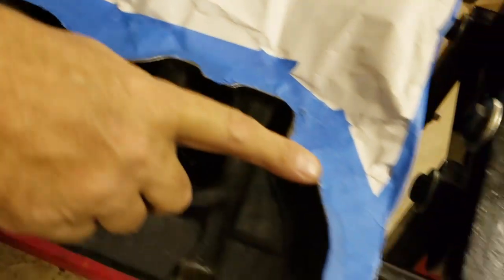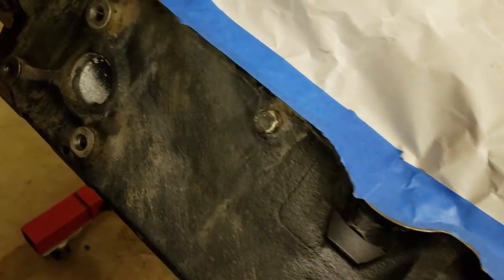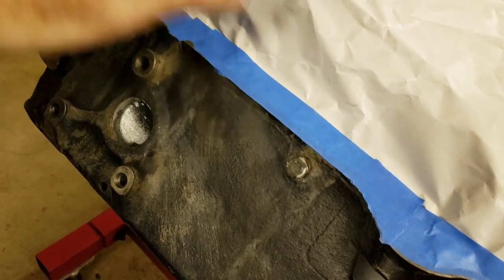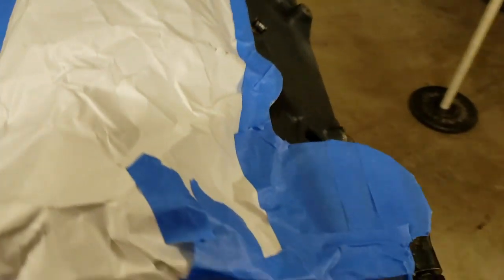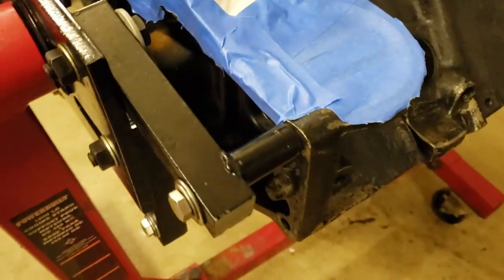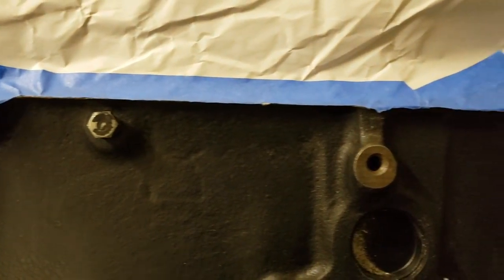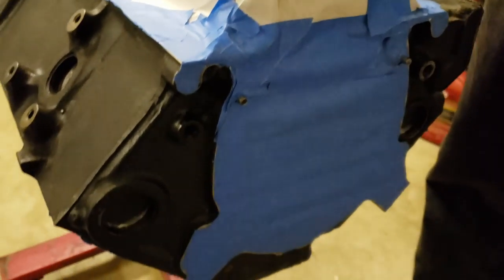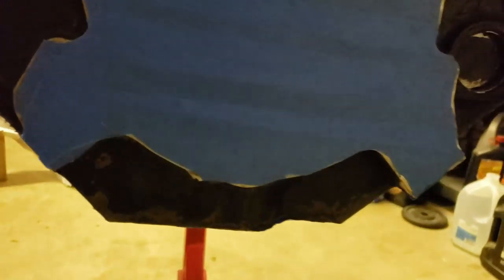I go back and I cut all my tape, because when the motor goes back together, even though I'm selling this motor, whoever of you guys buys this motor, I want it to be show quality. I've already deburred the block. I've already cleaned up all the sharp edges. We hellaciously opened up all the oil passages, which we'll show you guys again in a later video.